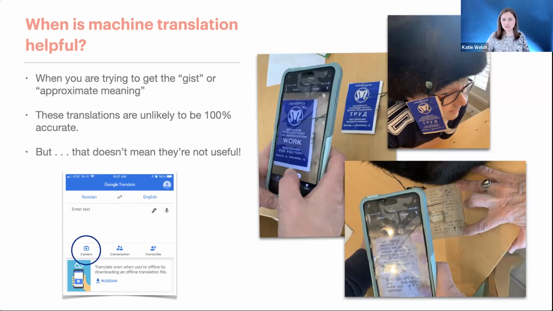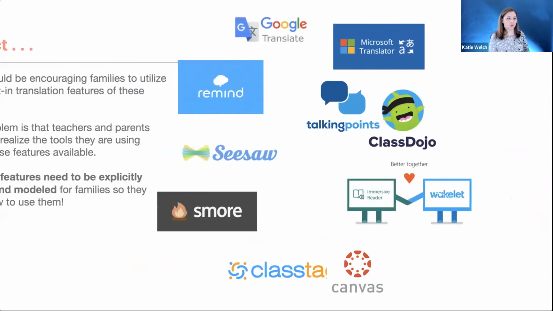Say it's an elementary school and they're getting their Thursday folders, and the children have come home with a stack of papers, and there could be a Scholastic book fair, a notice about an upcoming field trip, grades, things related to a project coming up in class, all sorts of things. They're holding these physical papers, and they may not have any idea what's garbage, what's important, what is this? By hovering over those papers, they can get the gist and figure out what it is, and then they have a lot more information than when they started. So that's a great tool.